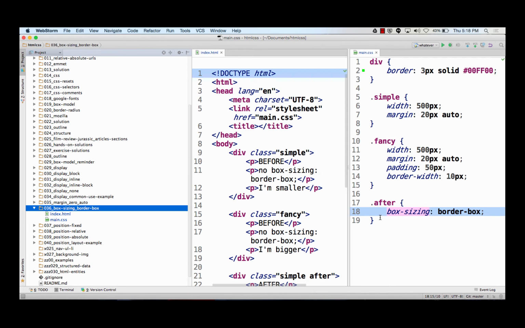And when we set that on something, it's not going to grow our element size on the page. So here, the width, the margin, and the padding would have been like 500 plus 50 plus 50, 600, plus 20 plus 20 top and bottom. So that would have been like 600, right? Well, it made my thing 100 pixels bigger. With box sizing, border box, no, still 500. The width is still 500. And we push things in 50 pixels on each side.